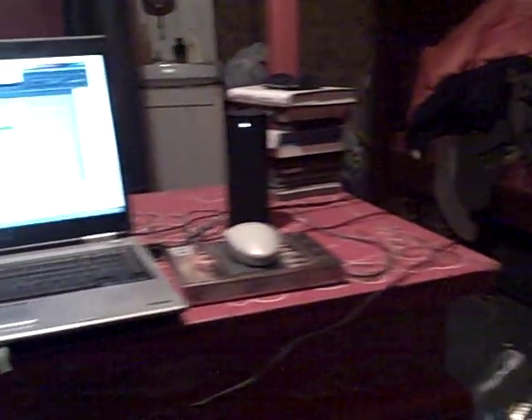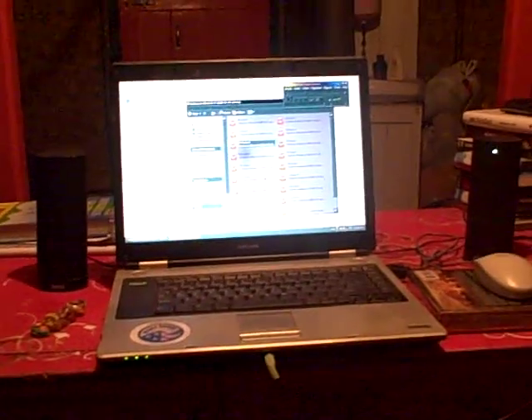Right in front of me here is the table where I work most of the time. I sit here in this spot a whole lot, mainly because I read right here and I use the computer right here. I lesson plan right here, I do whatever right here. Let's go around.